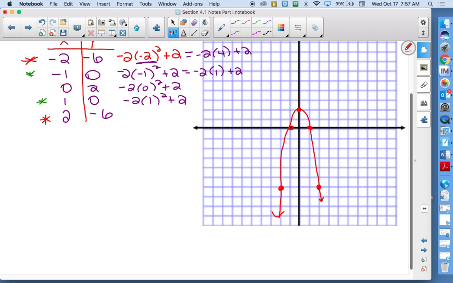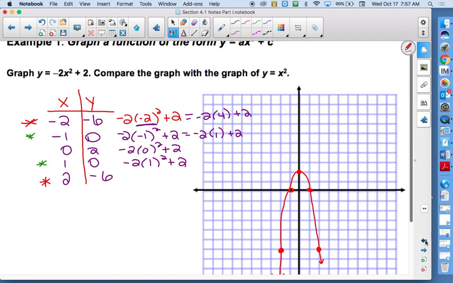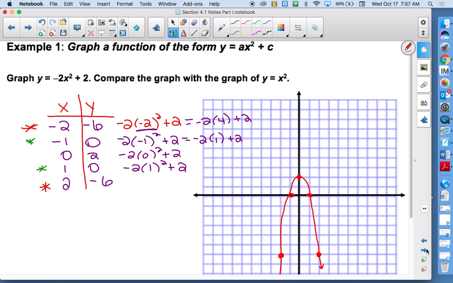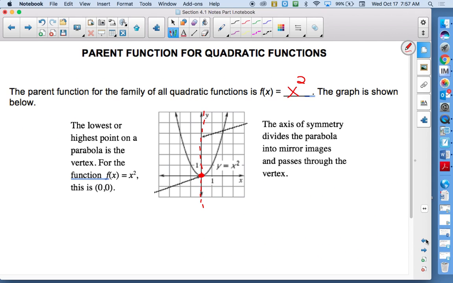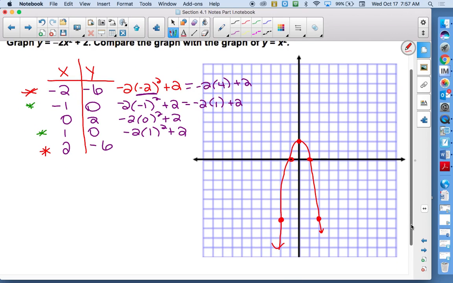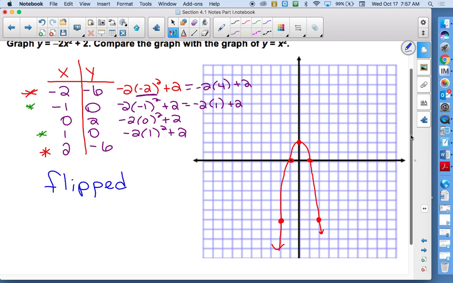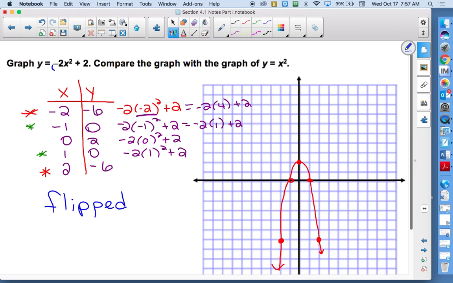So we have a parabola. The question wanted us to compare it to the graph above. So if we look at the graph above, there's 2 or 3 things that we could say about this graph. So how could you make a comparison? What's different from this graph to the graph that we have above? What's one difference? Mackenzie Myers, what could you say would be different? Yeah, it flipped. Mackenzie, what part of the equation made it flip? Yeah, the negative. That negative part makes it go down instead of go up.